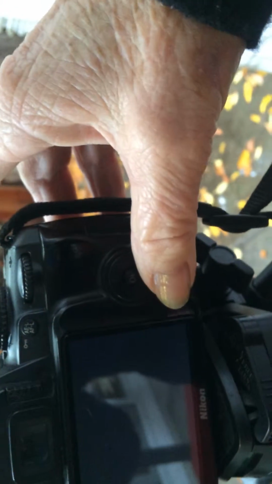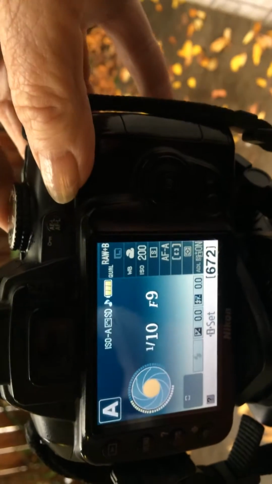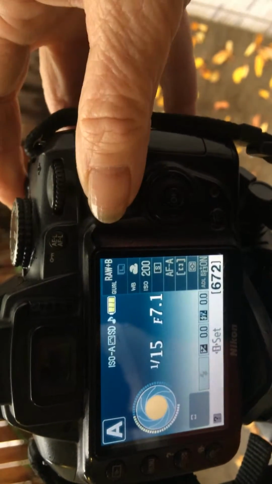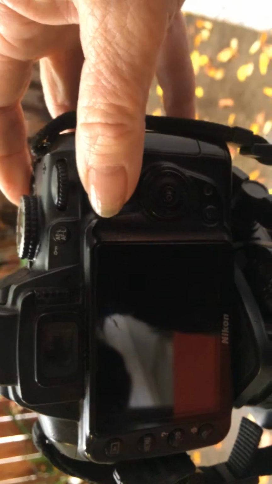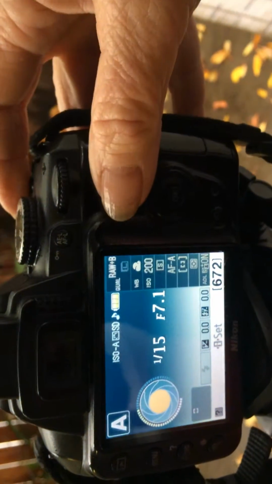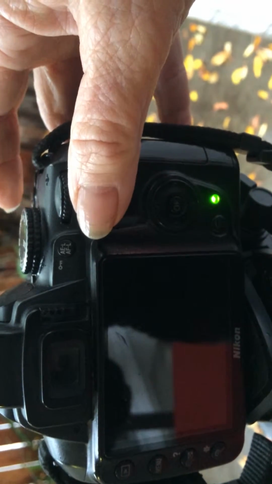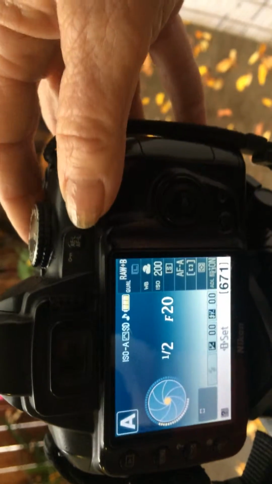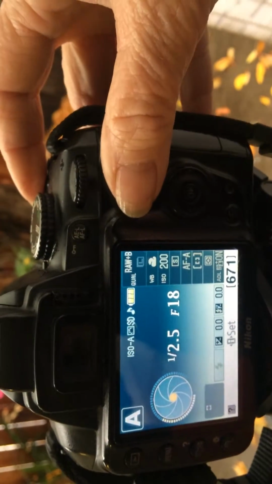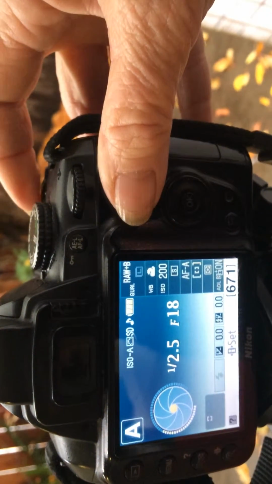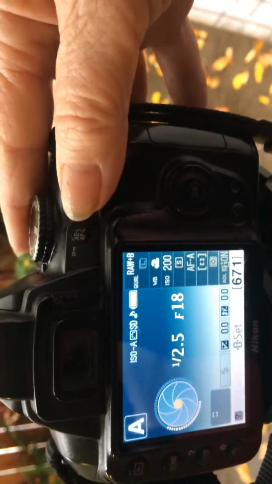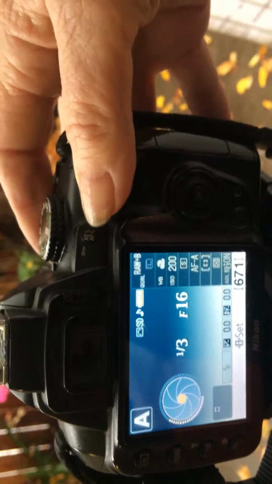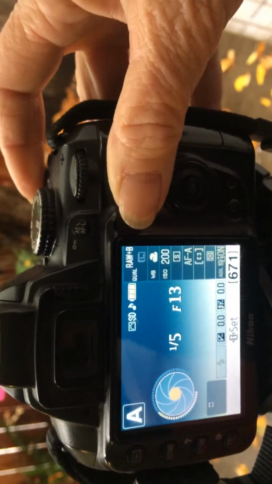Let me just show you one more time. I'll change it to maybe an F7. You notice the shutter speed changed to 1/15. That's why I have it on a tripod. It would blur if I had it on 1/15. And then I'll take the shot. So you'll notice I started with a very deep depth of field aperture, maybe an F18, and took the shot. Then I came down with my dial, and every camera does it differently, and I took it down to different f-stops. All right, so that's kind of what I want to see.